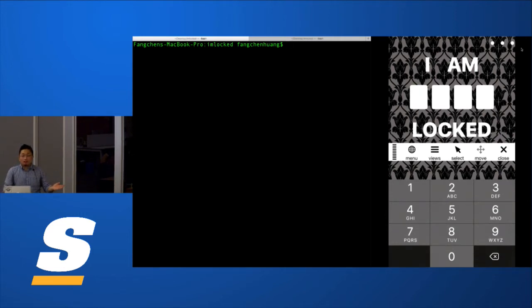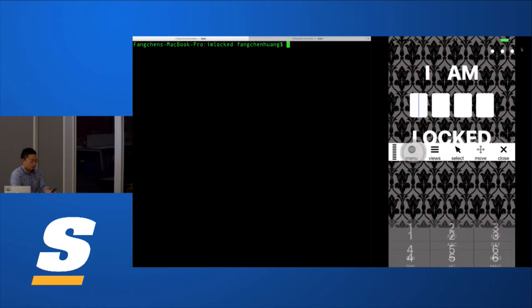It must have stored it somewhere in the app. Could it be the app bundle? It could be in, let's say, the file system. Would it be in the user defaults? Could the data be stored inside the keychain? And what we're looking for is probably either a 4-digit numeric string, or it could be a hash string of some sort. Let's go back to Flags and see what we can expect with Flags.